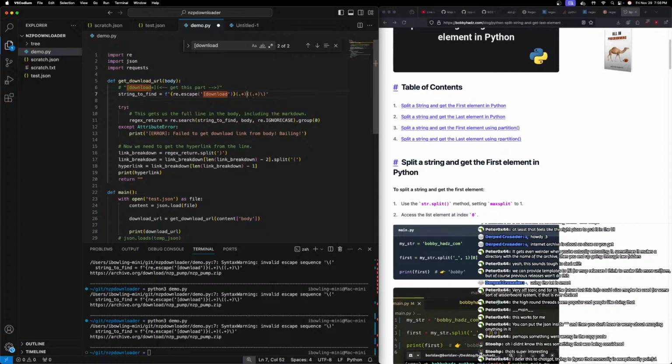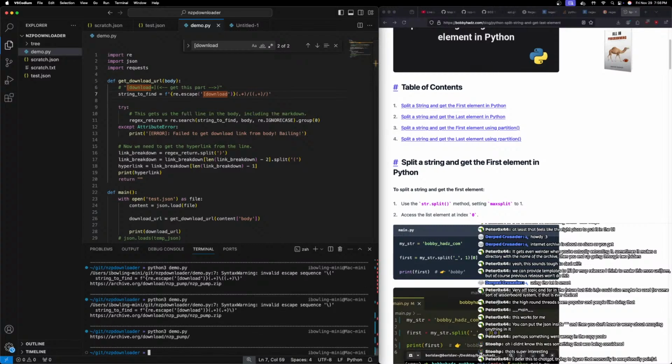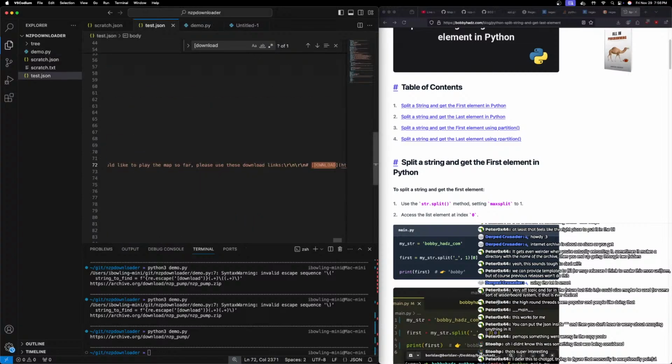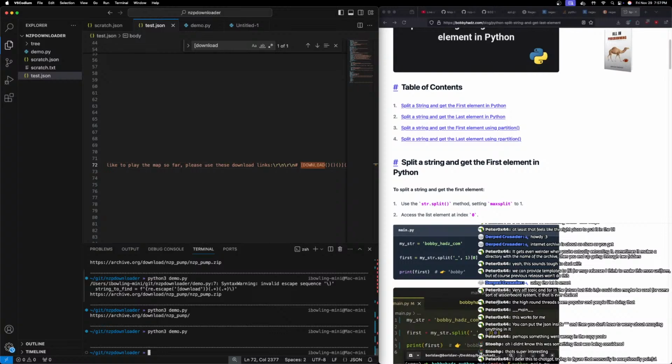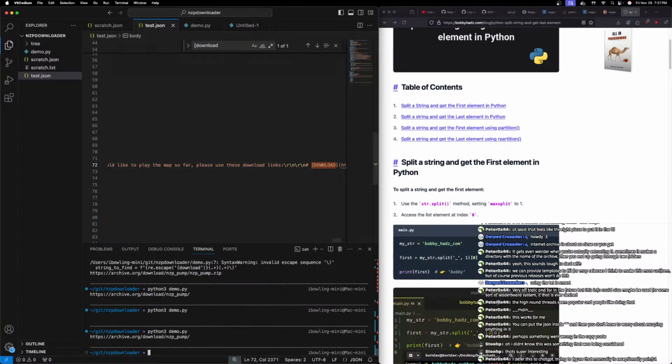Is it supposed to be a forward slash? Okay. Cool. Let me make sure they didn't break anything by testing a few things. Ah, it's broken. Damn it. Put one of these.